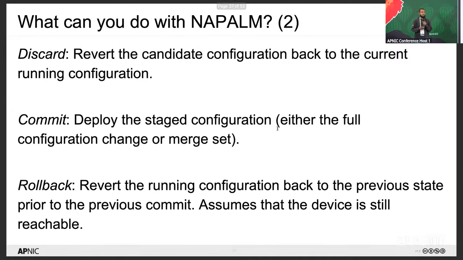And then discard is you don't want this config, you want to roll back, you want to discard the config and want to apply the previous one. Commit is again probably coming from Juniper, also Cisco IOS XR has it. It's not the behavior, like I said, some devices, you give a command, it's applied immediately.